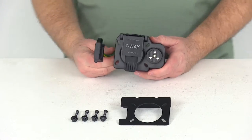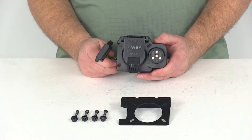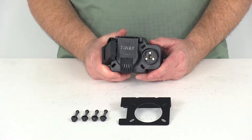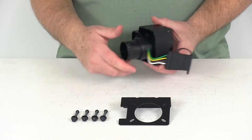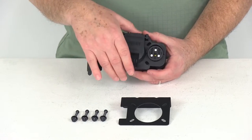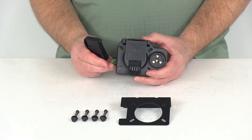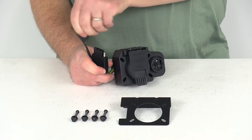This part can be used to replace an OEM seven-pole trailer connector on your Ford, GM, or Dodge truck, or also if your truck does not have a connector at the time but has the factory harness. Underneath you can find the plug that would actually plug into the back here. This does supply a seven-blade RV style plug and a four-flat trailer connector right here — I'll just pop off the cap to show you. There's the four-way.